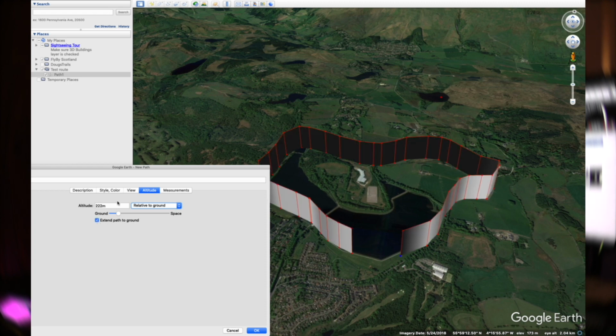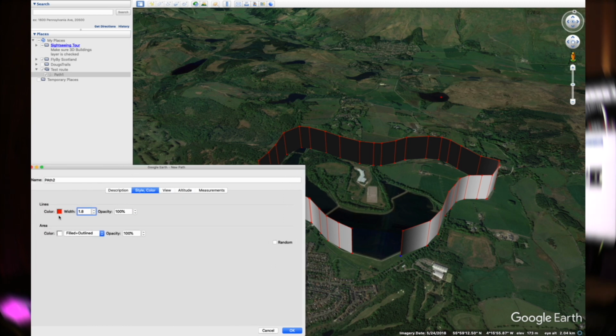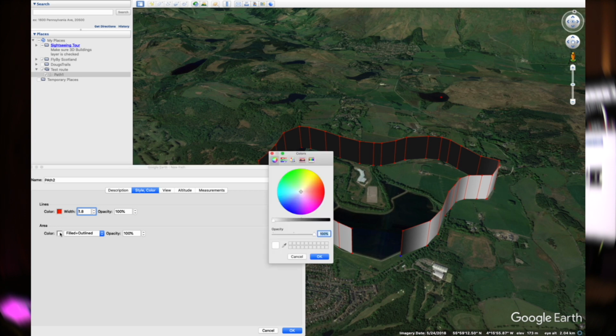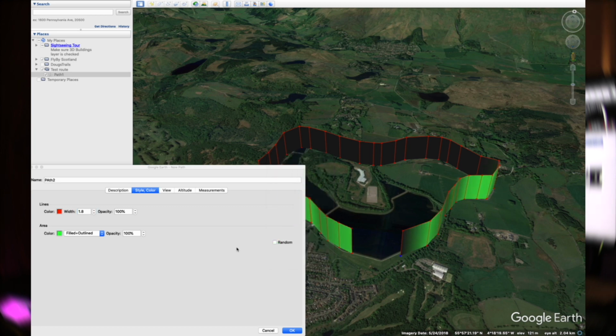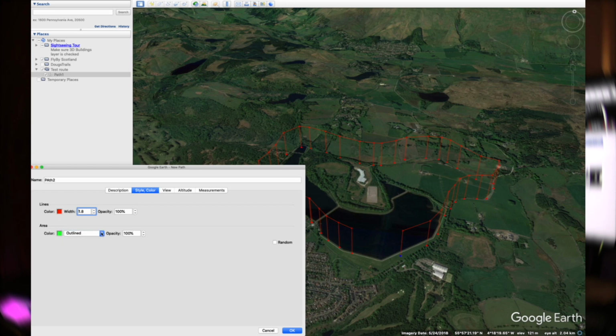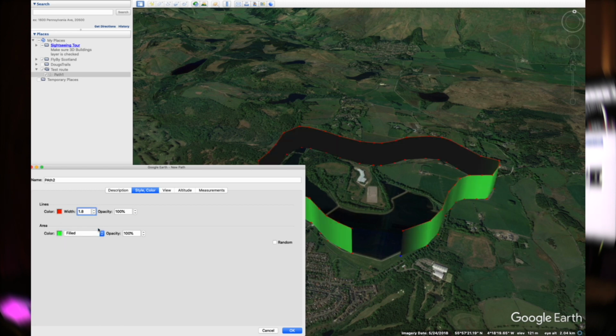It's really quite neat. So if we go back to style and colour, we have now, besides line colour, we also have fill colour. And for the sake of this, I'm going to just turn it green. And there you go. And then I can change that to be outline, filled, and I'll leave that where it is for the moment. But as you can see, you can be quite versatile and it can bring out the route. And also it follows the terrain. When it's in this mode relative to ground, that part will follow the hills above the ground.